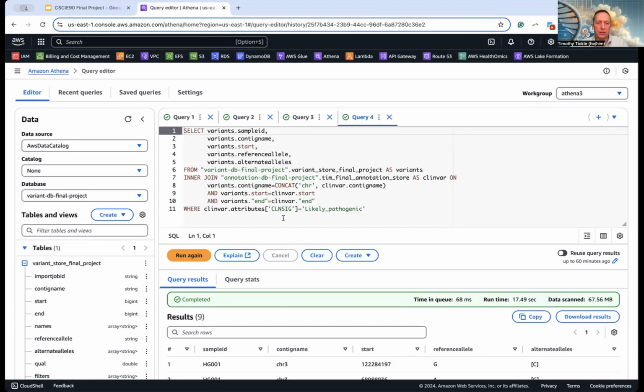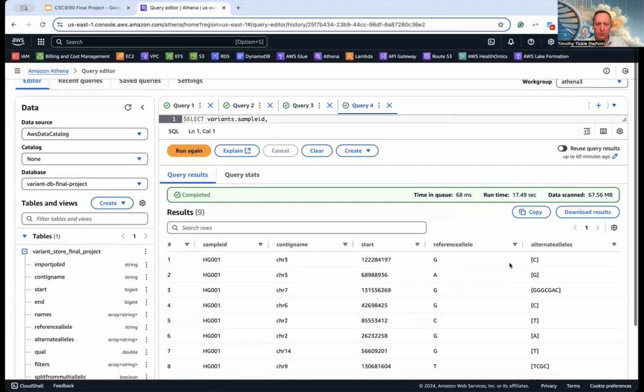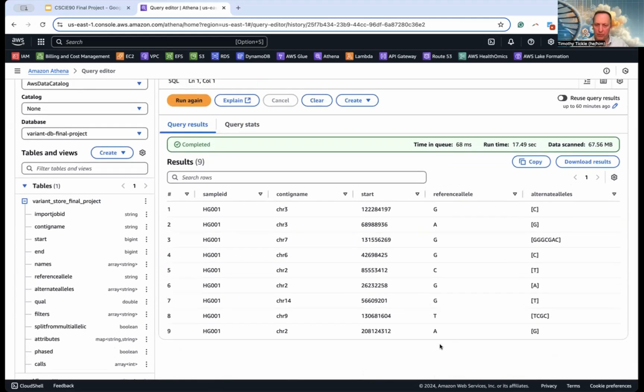So this is giving us the results of the samples that are known to be likely pathogenic given ClinVar annotations. And so for this demo data, we have 9 different chromosomes that come up that are found in the samples that are mutations and that are considered likely pathogenic.